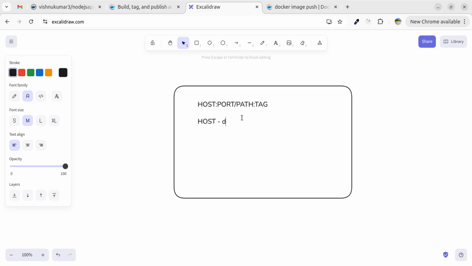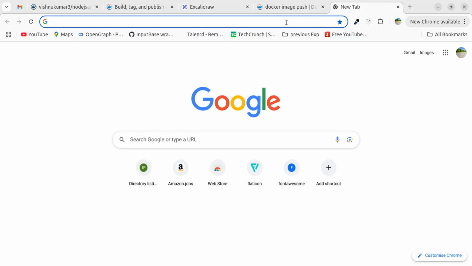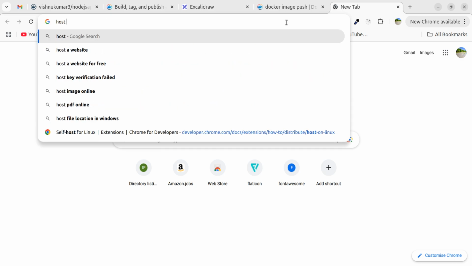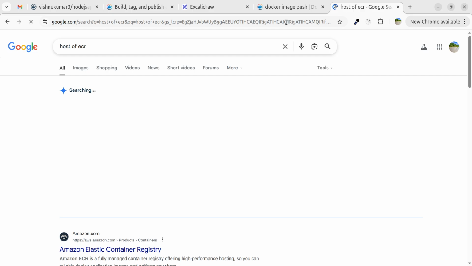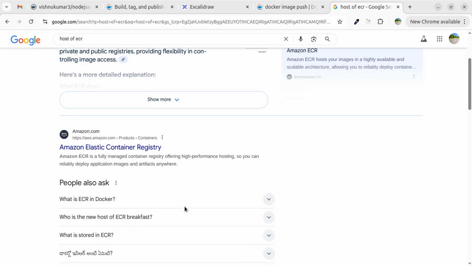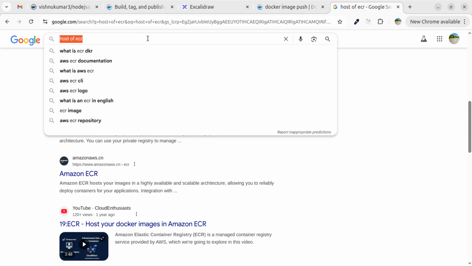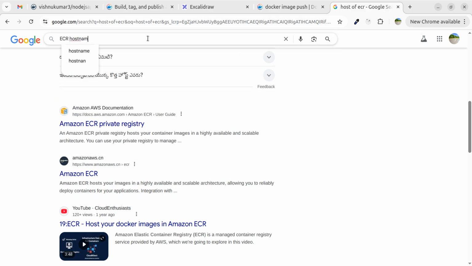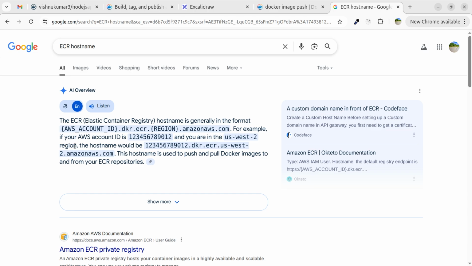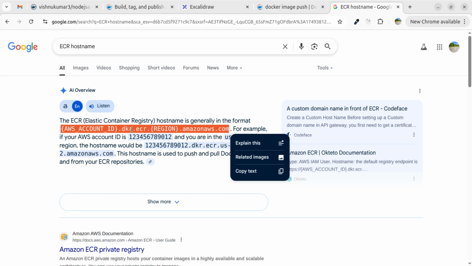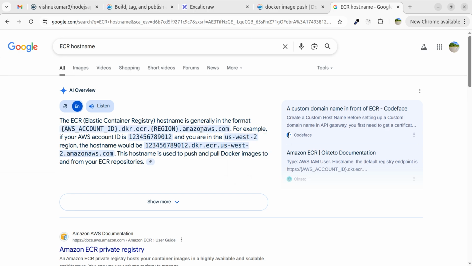For example, it is like docker.io, and if you search about the host of ECR, it will be like dkr.ecr.region.amazonaws.com.